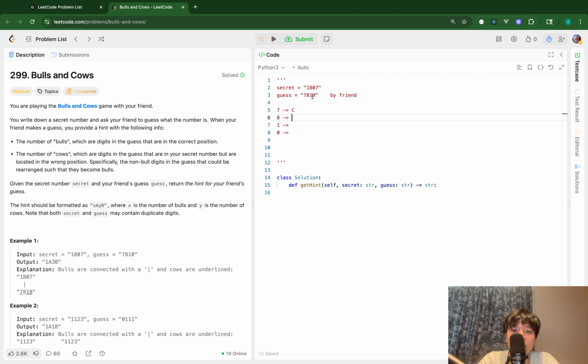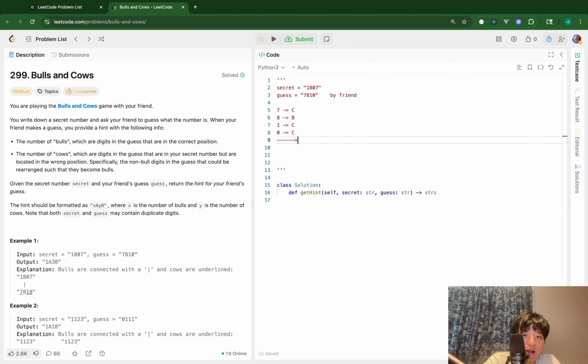And for 8, it is in the correct position, so this should be a bull. And 1 is not in the correct position, but there is another 1 in the secret, so I should return cow. And for 0, it is not in the correct position, but there is another 0 in the secret, so it should be a cow.